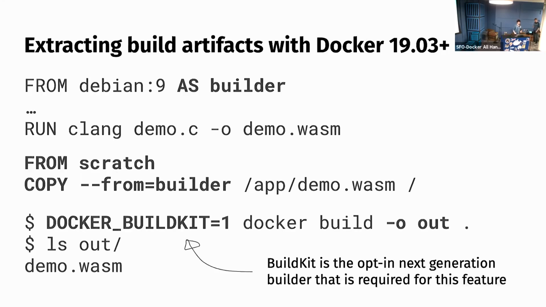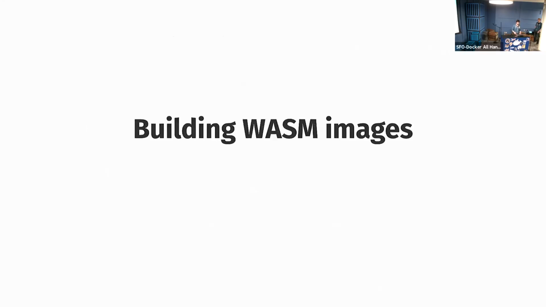One little detail here that's important is I was assuming that you had enabled BuildKit, which you can do on the daemon side as well. But for clarity here, I want to show how you can enable BuildKit on the client side in Docker. It's an opt-in because it's the next generation builder. It's an opt-in feature. But for this specific use case of extracting a build artifact, you need BuildKit. And now I'll pass it on to Tõnis, who will talk to you about how to bring all of what I talked about in build further. Thank you.